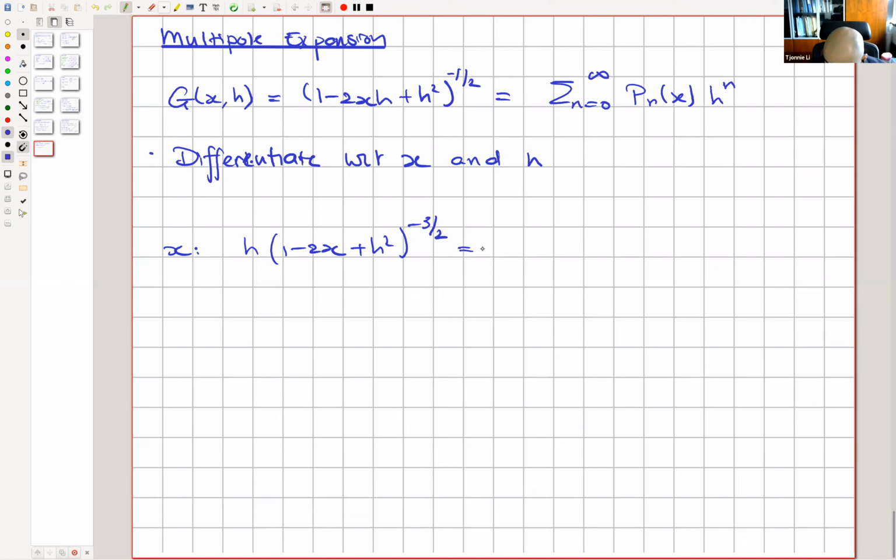And on the right-hand side, what do I get? Well, this is simply the sum, and I'm going to stop writing n equals 0 all the way to infinity, and I'm just going to call this P_n prime of x. I'm even going to remove the function of x; we all now know it is a function of x, and it's still h to the power n. Here, P prime is simply dP over dx, and double prime is then, of course, two derivatives.